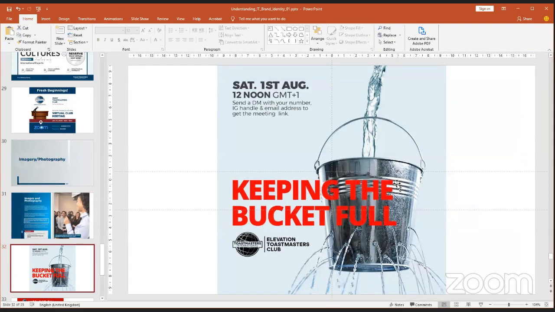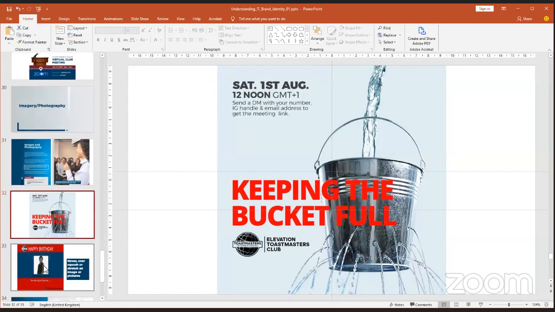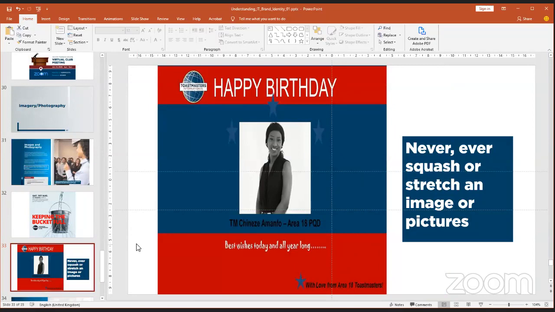So I get the fact that you are trying to say something about the theme of the meeting, but there's a way this is literally done. There's a way you can do things laterally with the use of pictures that has to do with the Toastmasters environment. Then, yeah, one other thing again about the use of pictures.